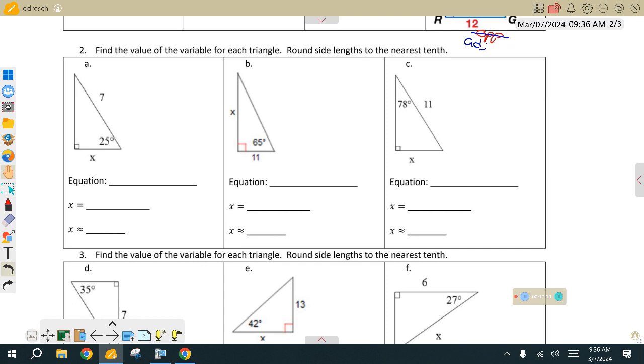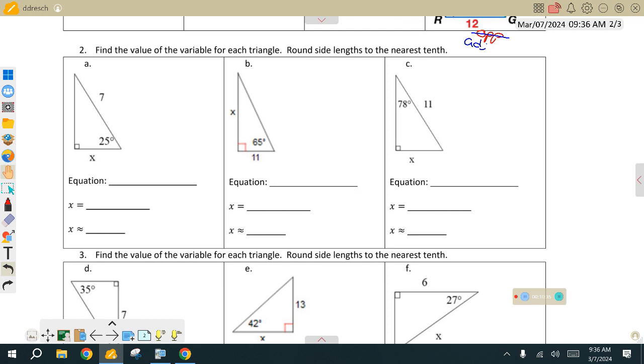Let's write the equation. When I get that first quiz out there, this is a 3-pointer. I'm looking for 3 things here. The first thing is the correct equation. Go stand at that angle, label out the 2 sides there, and figure out what trig function you are using.